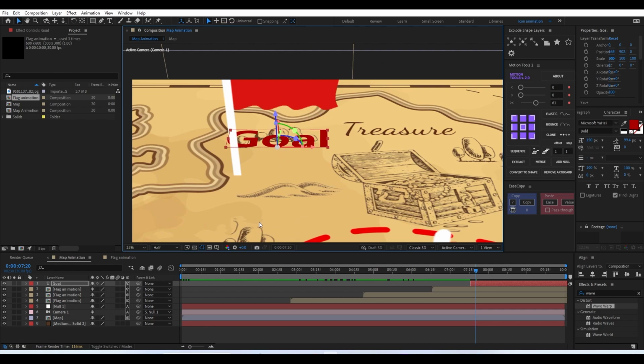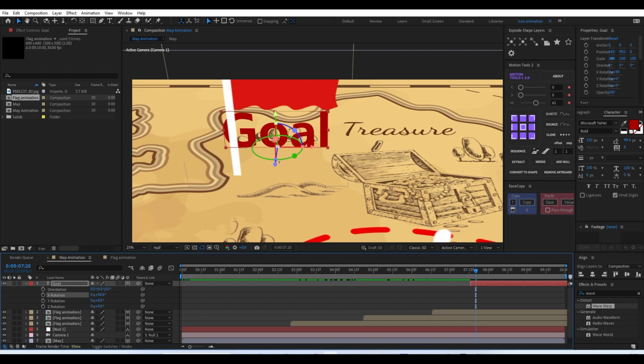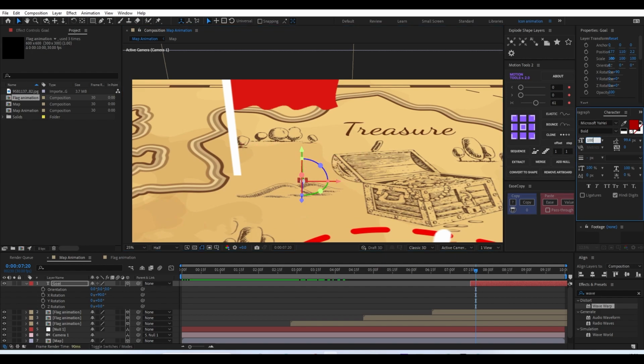The only thing is, we have to again rotate and position it properly. So first we'll rotate it in the X direction, so it will be facing the camera properly. After that you can just position it just below, or just in front of, our flag, and you can just move it around a little bit and position it properly.